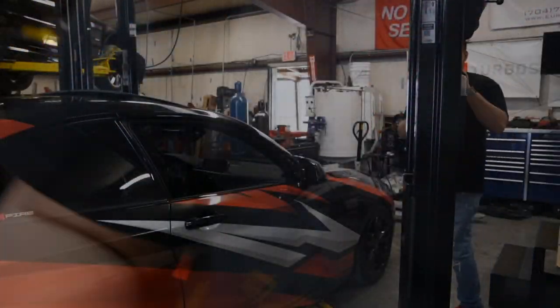Now, I heard about this fluid through Sufton Tuning, and he's a big transmission tuner, especially if you're an N54 car, you probably heard of him. He does a lot of tuning for the HP6s, and he recommended this fluid on one of the lives that we do, Whiskey Wednesday, and so I decided I was going to try it out. I've heard really good reports of it, and I've heard really good results, so let's go ahead and try it.